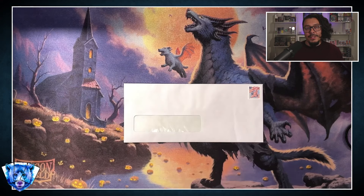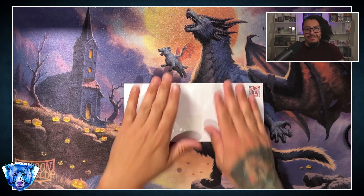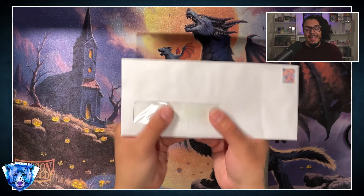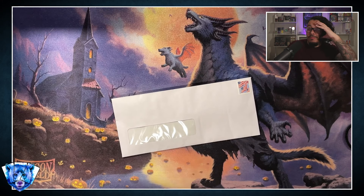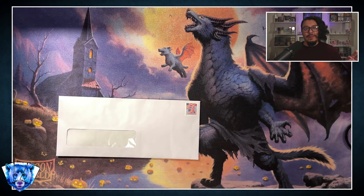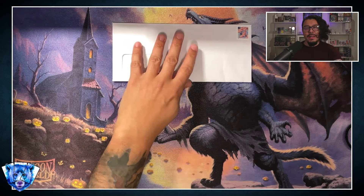He grabbed it and just laughed. I'm like, hey, it's not machinable — and he just laughed. I said, what are you laughing about? He's like, this happens all the time. He picked it up, bent it a little, and said he'd send it through. I'm like, what do you mean you'd send it through? He said, oh yeah, if I saw this I would just send it through the sorter. If it didn't go through that sorter, I'd put it through a different sorter. If that didn't work, I'd just put it in a bin for the non-machinable area where they hand sort it. I said, for this postage? He said, yeah, no problem — that's not even that big of a deal.